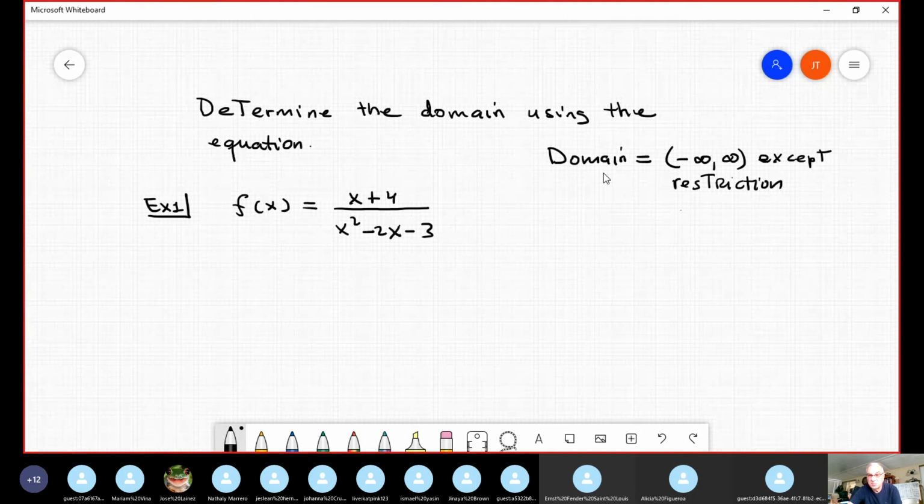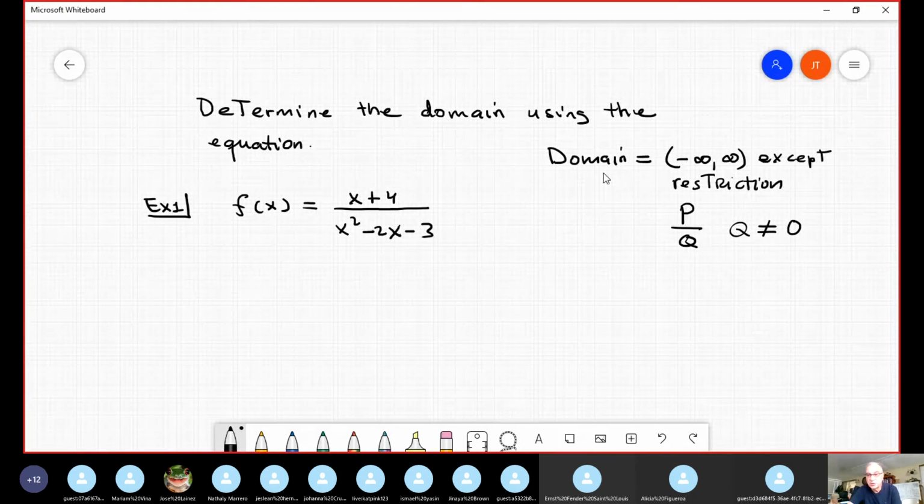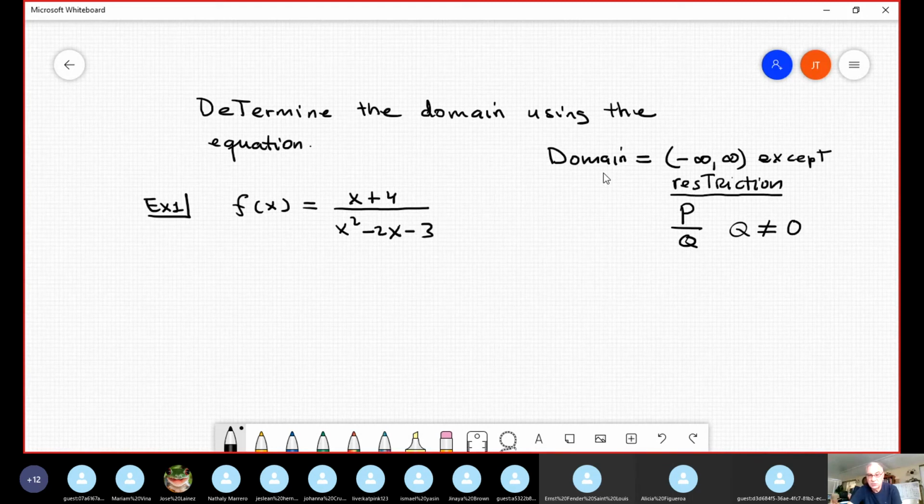Suppose we have division, P divided by Q. This example is classical division. You divide one expression, which I call P, x plus 4, divided by x squared minus 2x minus 3, which is Q. It is obvious that we have a restriction when Q is 0. That's totally illegal, division by 0. So the restriction is that Q must never be 0, because division by 0 is undefined. You put 5 divided by 0 in the calculator, and the display says error.